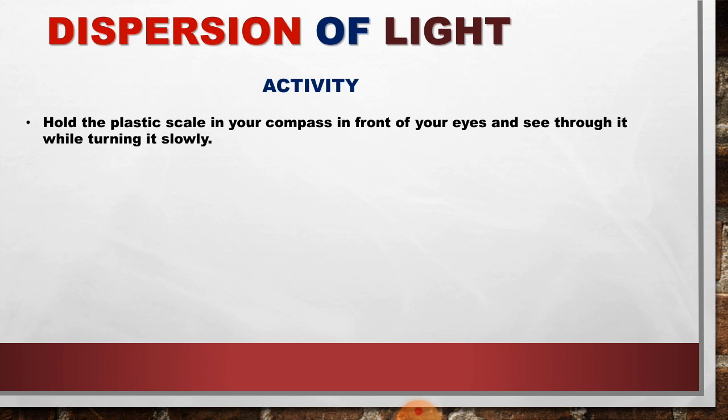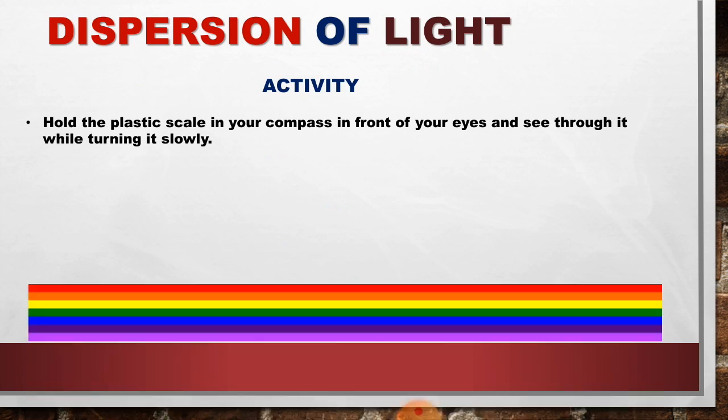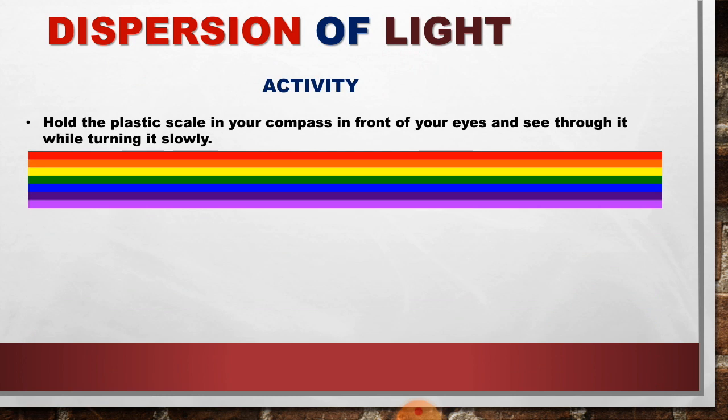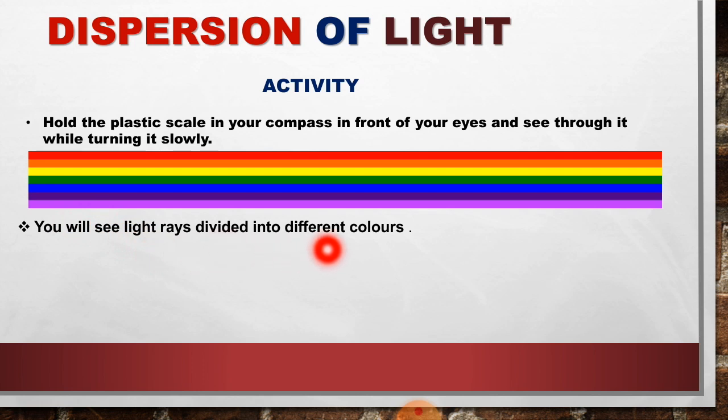I think many of you have done this in your childhood. Yes? If you have not done this, come on, go and do this. This is very easy and very funny. So when you do this experiment, what will you get? You will get a spectrum like this. So you will see the light rays divided into different colors.